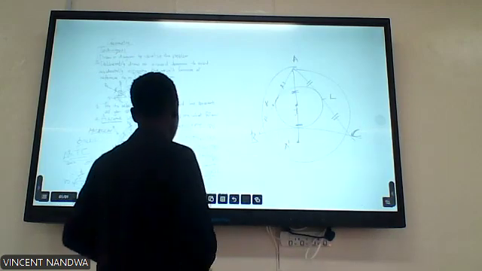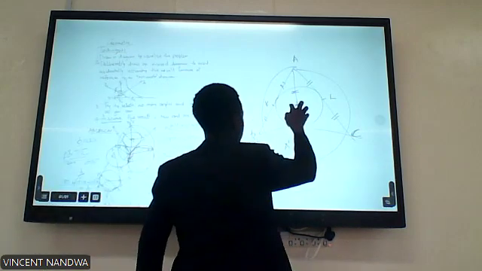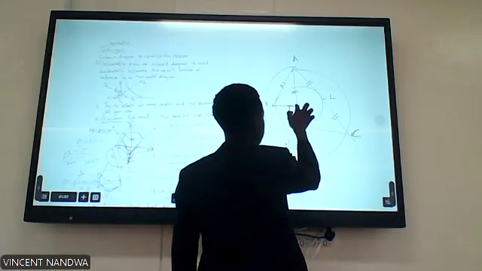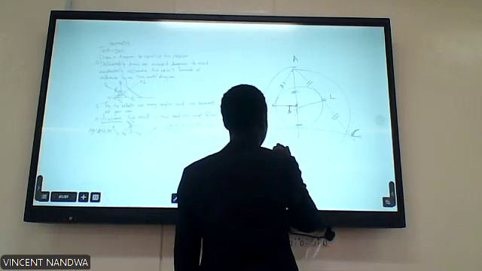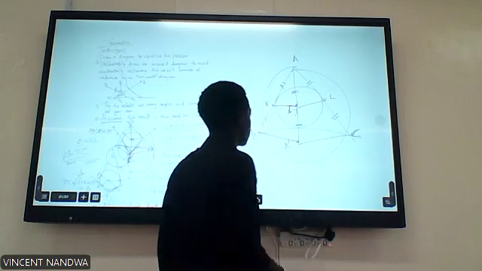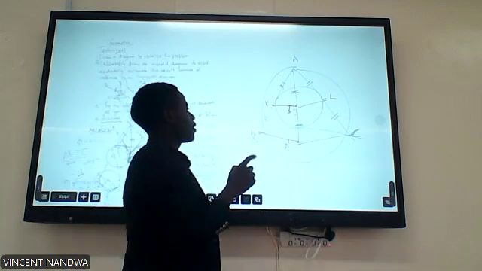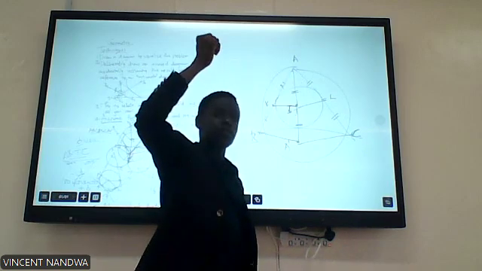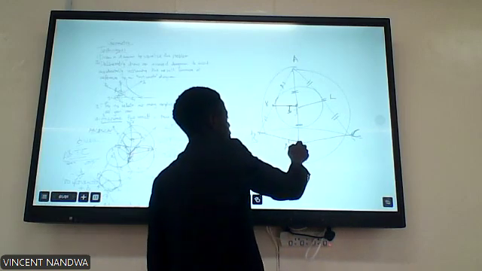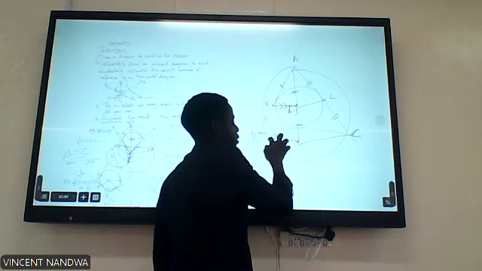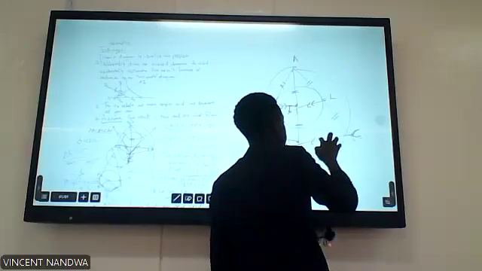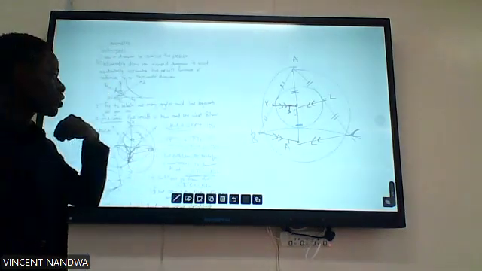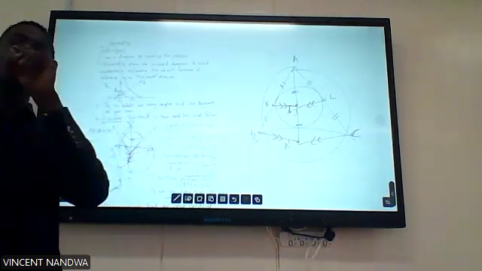So if I can assume that AI is equal to IA prime, then if I connect this here, and I connect this here, I'll be forced with the realization that this triangle here, AKI, is congruent to ABA prime. So it has to be that this here is parallel to this, and this here is parallel to this. Is that correct in the context of our problem? It's wrong. It's very wrong. That's why I didn't include it in the solution. It was an assumption I made to help me try seeing what I need to do.